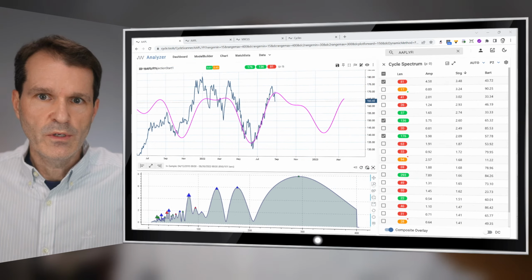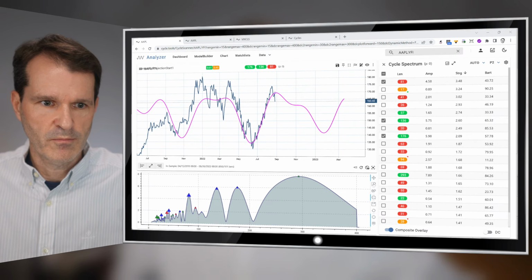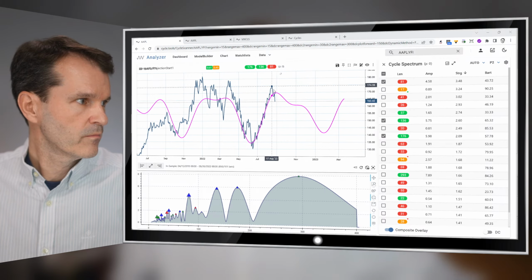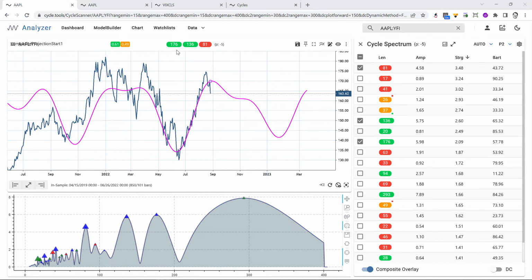So here we are, and that's the chart I'm talking about. Sorry for that. The important point to remember here is that we had 3 dominant cycles, and this is what we need to recall while we are going now through the analysis.